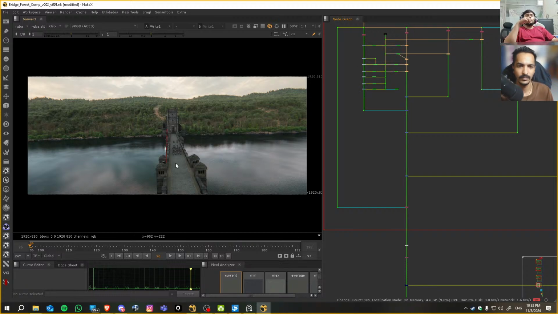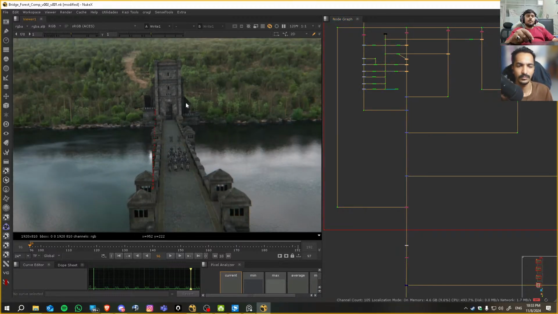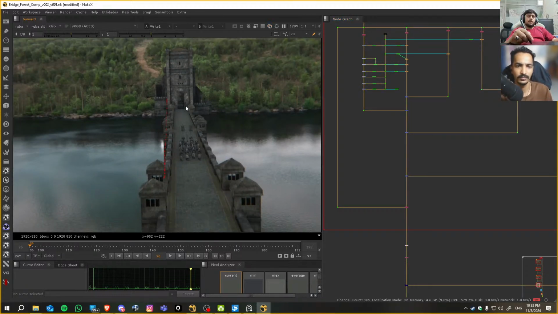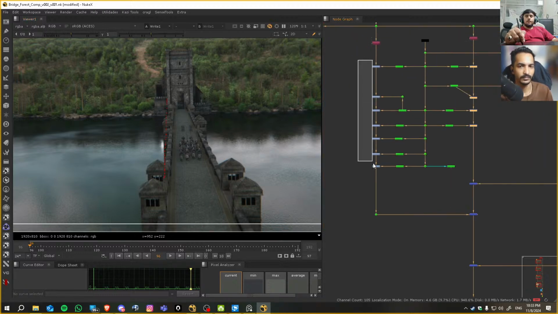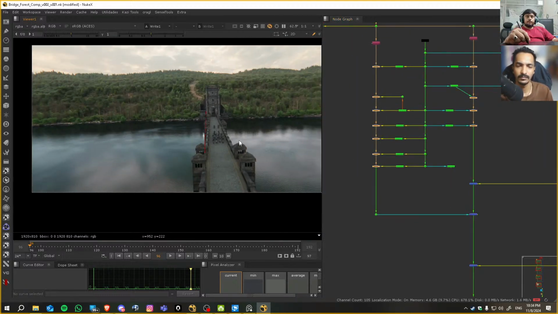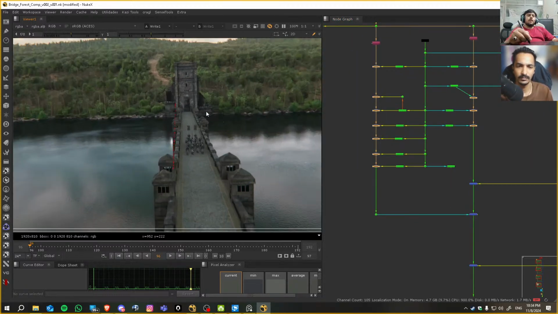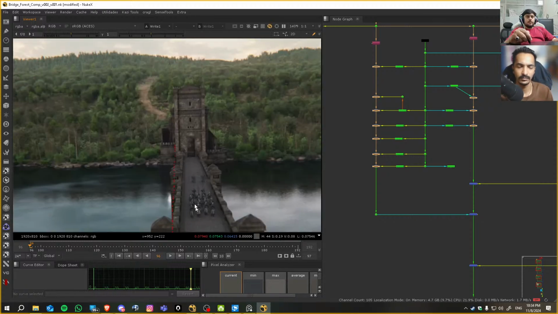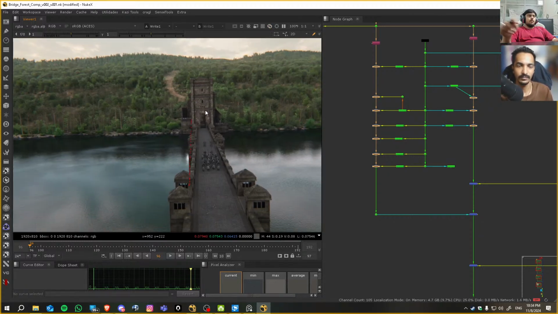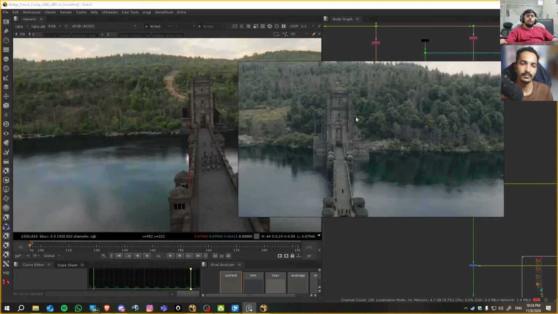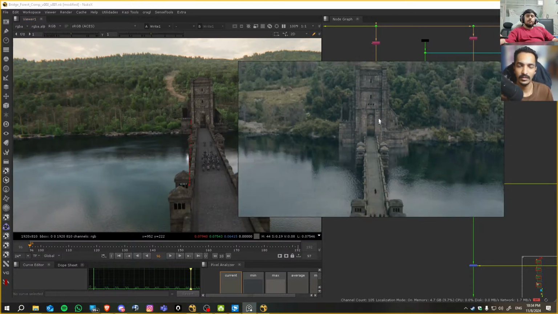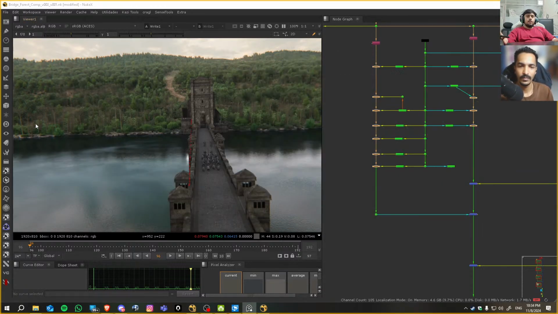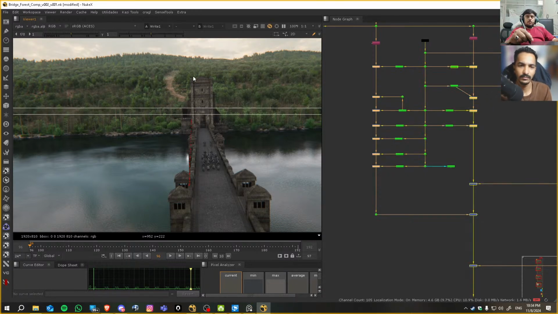It's loading, it's taking time. This much I changed. Let me turn off this also. In our original render we have a very magenta sandy color castle, but in the reference it's blue and white. So I did this much.